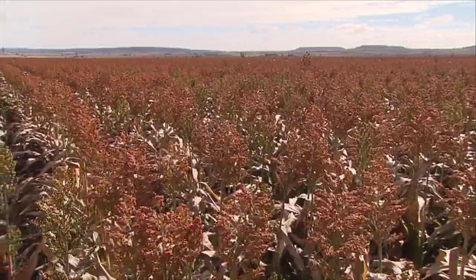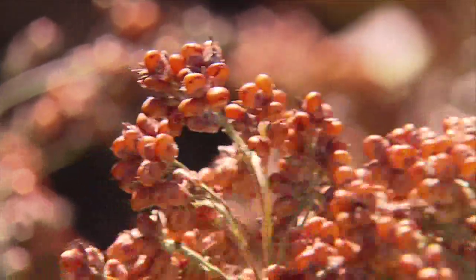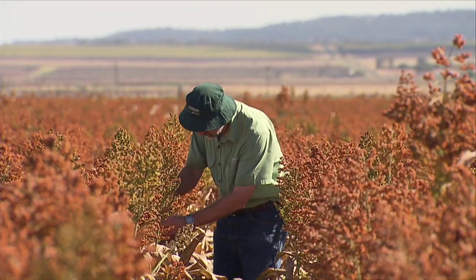Sorghum traditionally, for probably the last 15 years, is sprayed out with glyphosate to kill the crop. The Stay Green trait can tend to take the plant a little bit longer to die because the genetics of Stay Green want to keep the plant alive. For Ivan Calvert, the extra ten days wait before spraying and the five to ten day delay before harvest are a fair trade-off. Stay Green increases the standability, so whereas with a senescent type hybrid a shower of rain ten days after spraying out can cause the dead plant to fall over — compromising harvestable yield — Stay Green keeps it standing.